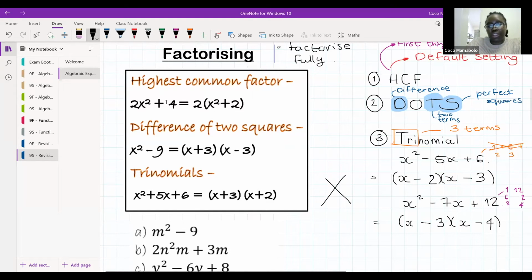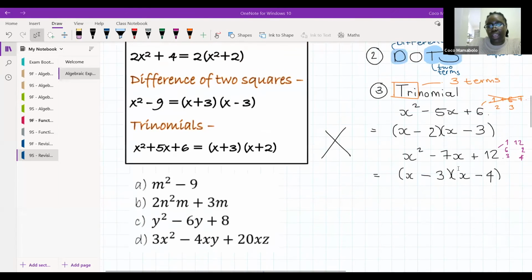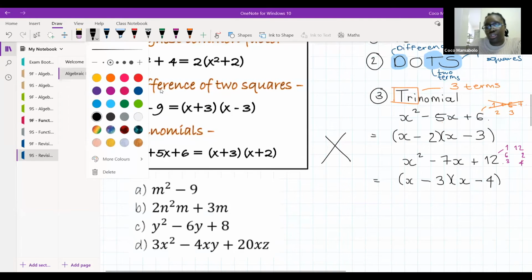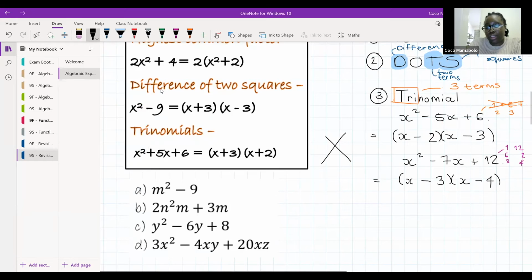Now, I want everybody to give these few questions over here a try, A, B, C, and D. Fatima, where are you? Yes, ma'am. Hello, ma'am, again. I want to write down the other question that we had just to see where I lost you, because you look very lost. 9x squared minus 81y squared. Where did we lose you?